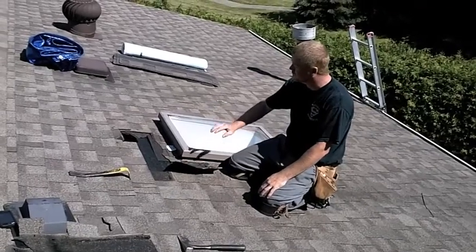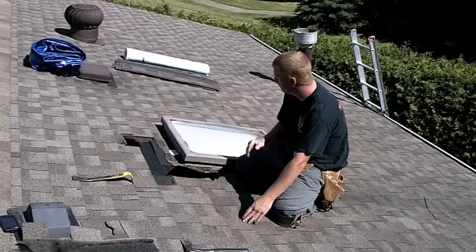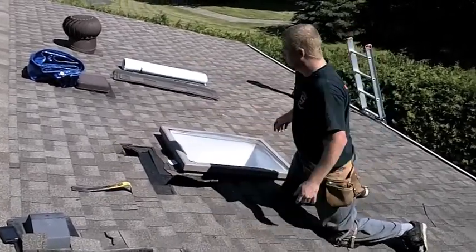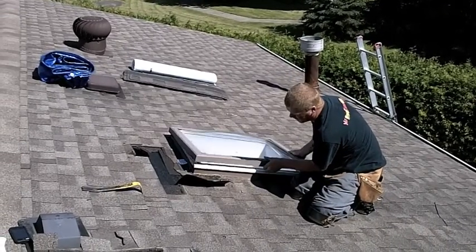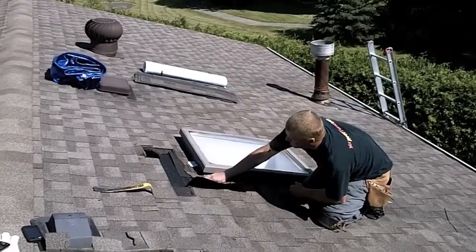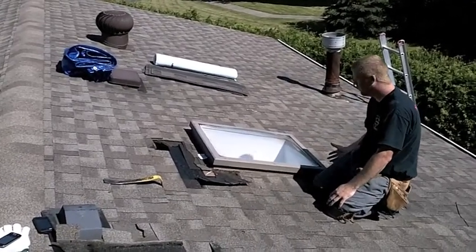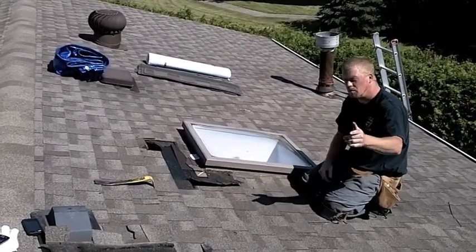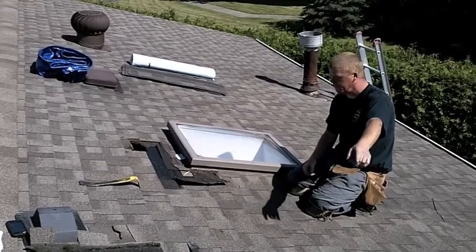Basically what we're going to do is remove the shingles all the way around the skylight on the sides — at least two feet out on both sides, and at least a foot and a half high on top and bottom. We're going to remove the skylight by taking all the screws out on the top. We're going to get this as clean as we can, and then ice and water this starting at the bottom, then doing the sides and capping it at the top. That's the tricky part for some of you guys, so stay tuned and I'll take you through that. We'll see you in a few.